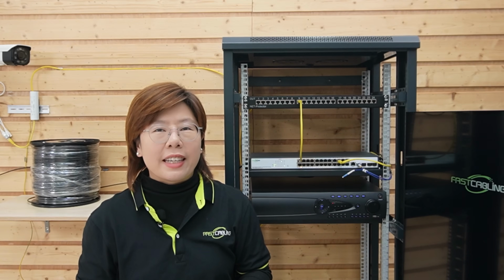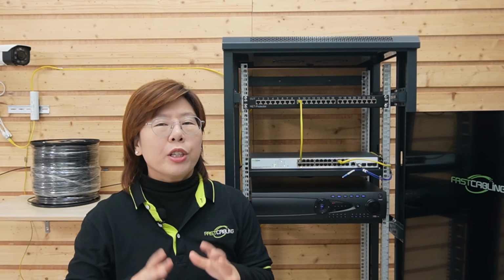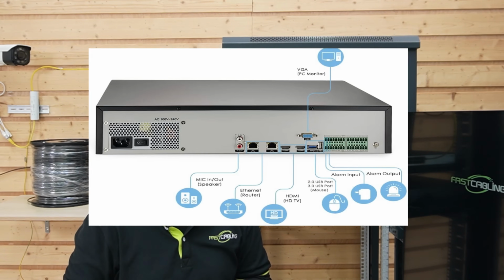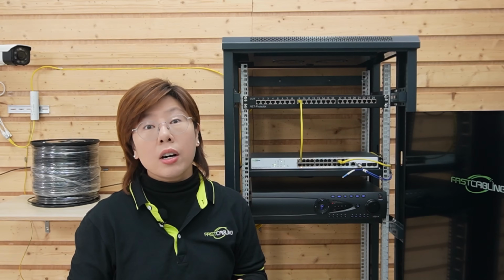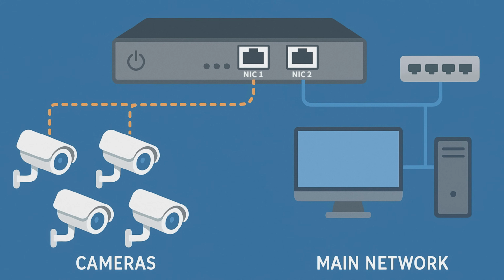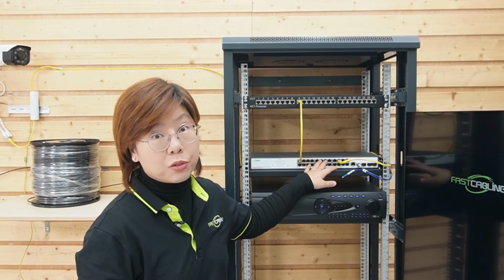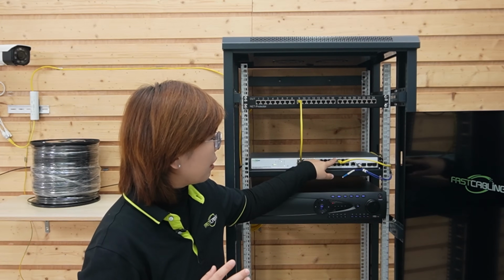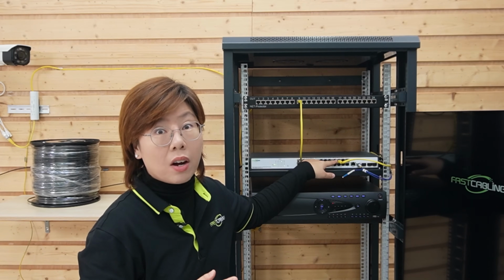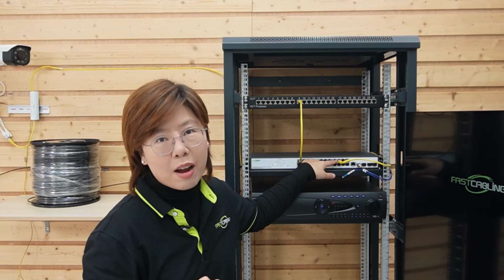And now let's bring the NVR into the picture with a dual NIC setup. We chose an NVR with 2 network ports. Dual NIC NVR equals clean traffic flow. One NIC faces only the cameras, and the other connects to the main network. By the way, when you're setting the VLAN tag on the main switch here, make sure you set the port connected to the NVR into VLAN 10 so you can get access to all the cameras.